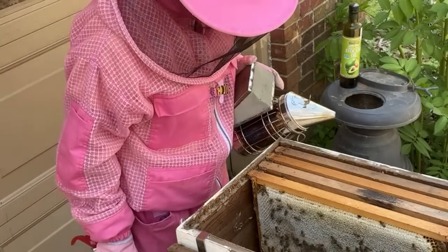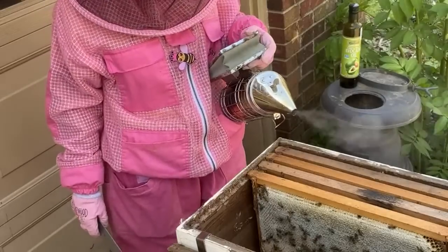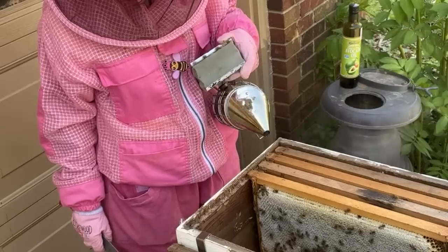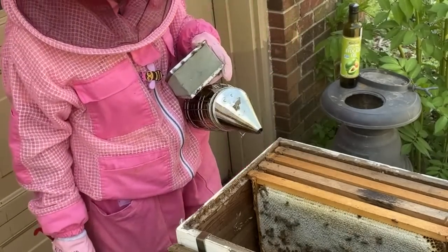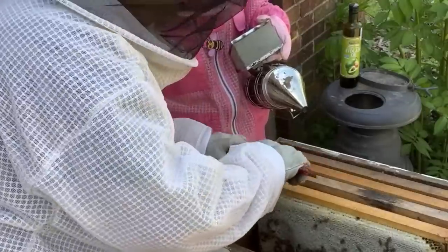All right, y'all. It's harvesting time. Y'all about to see some real crazy stuff. This is about 6 jars of honey right here. Each frame that you see is this serious, or more. If you can see this, I'm about to show you how we get the bees off the honey.